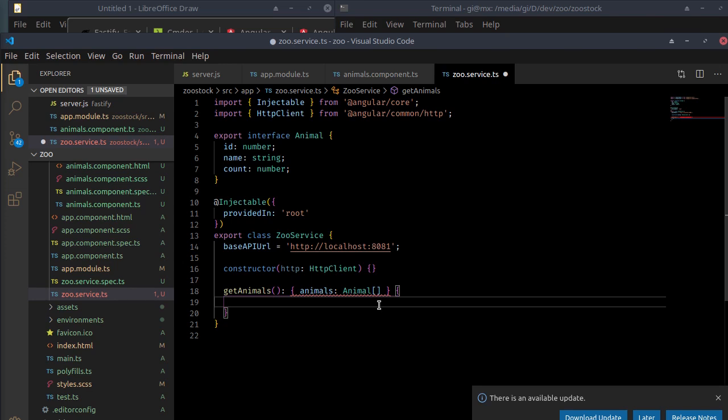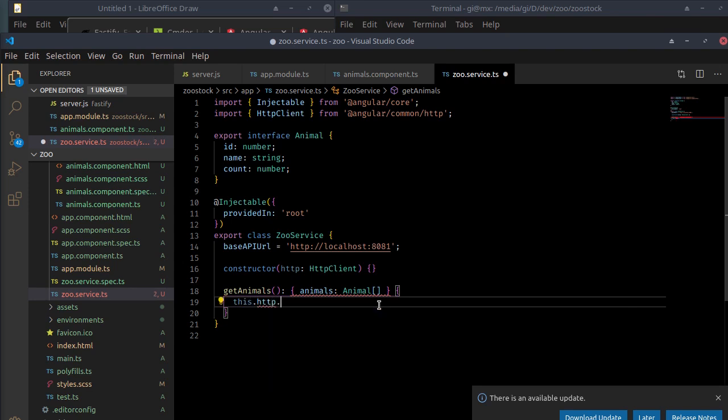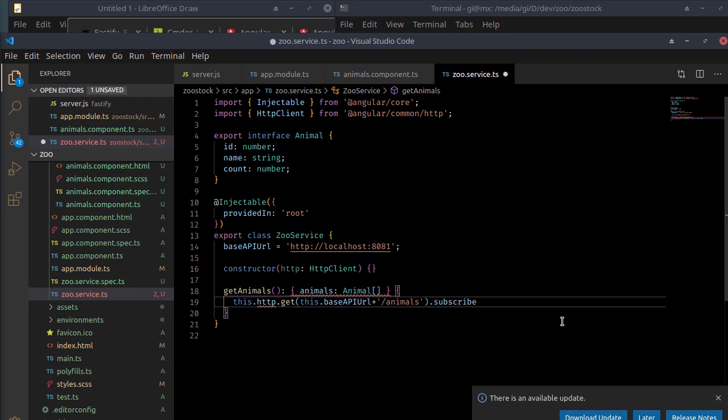So to get animals, it's going to be a simple call, this.http.get this.baseAPIURL, and we're going to add the endpoint animals, and then we do subscribe.